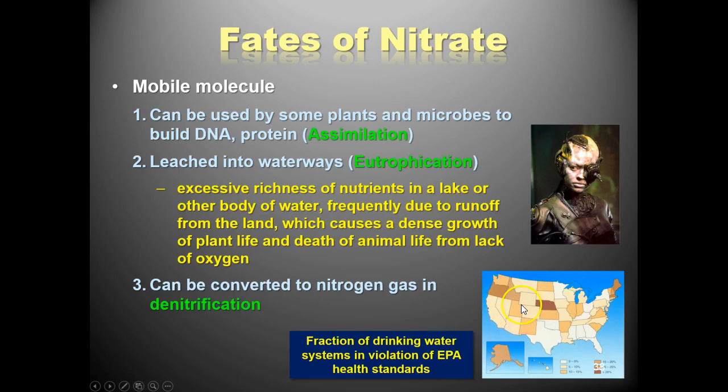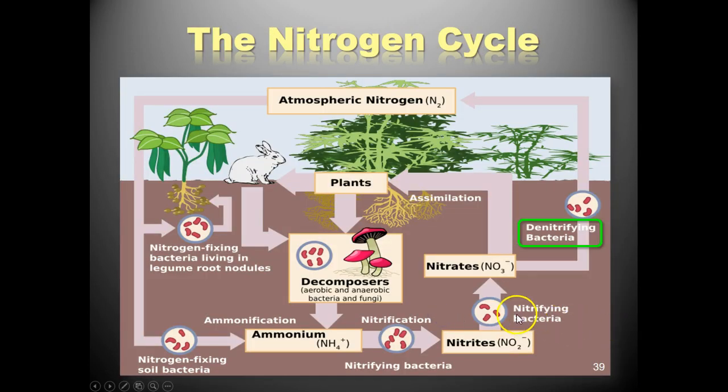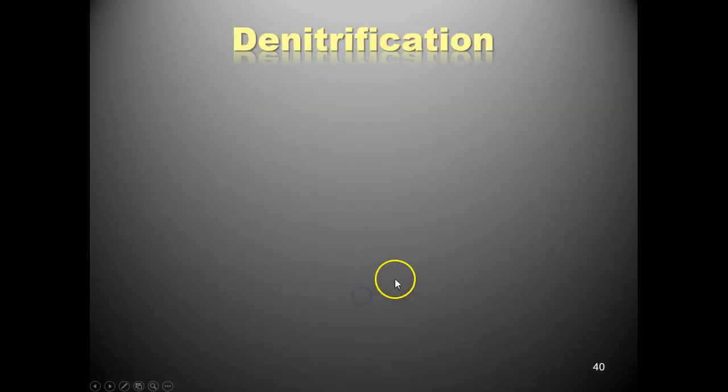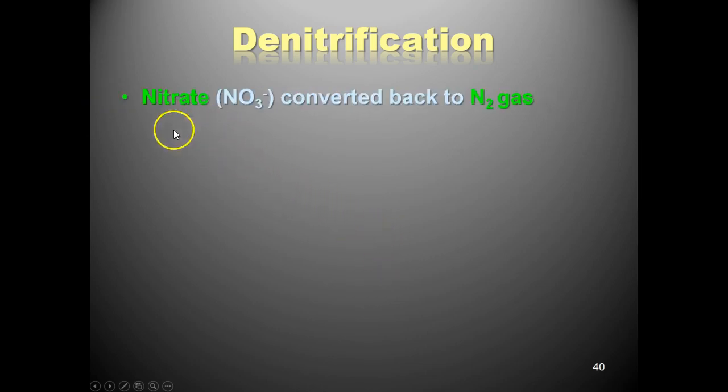I threw in this little image here, where it talks about drinking water systems that violate the EPA health standards. I don't know what year this came from, but it's an indication that probably there's too much nitrogen in the drinking water. But it shows you that we're in Oregon, we're not in the best category for some reason. So what we've talked about then was this last step, the denitrifying bacteria taking the nitrates and converting it back to nitrogen. So you can see how everything is getting cycled here, and we'll come back to that a little bit.